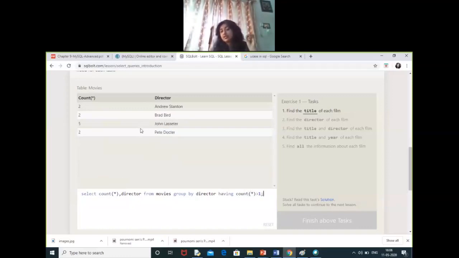Then it is choosing only those groups where the count star value is more than 1. So after making groups, if you need to choose from those groups on the basis of an additional condition, then you will be using having, you will not use where.